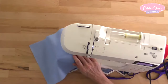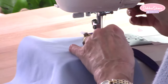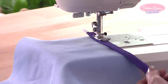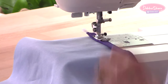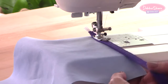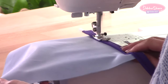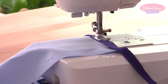Put a zipper foot on your sewing machine — that may help. Move the needle close to where the stitches are on the piping cord. This is shop-bought piping cord and I want to cover those stitches, so I'm going to move the needle of my sewing machine as far over as it will go. This is quite a narrow piping cord so I could just sew straight over the top of it. Line up the edges of your cord with the edge of your fabric and just run along that stitch line.